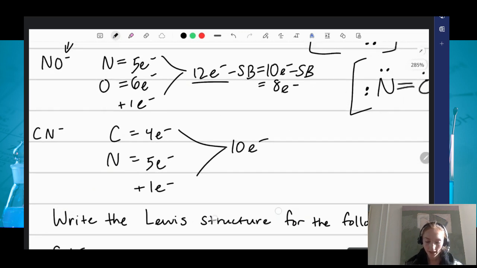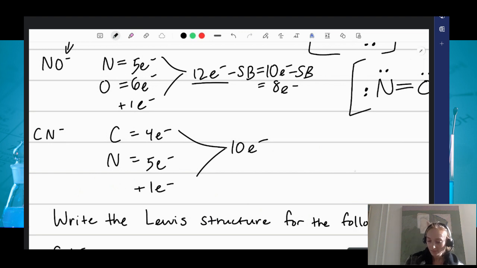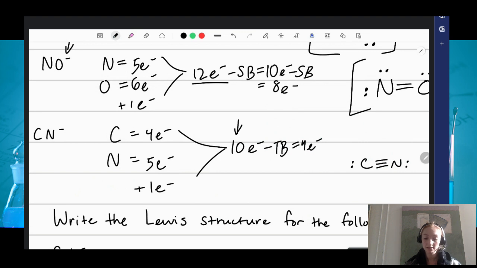Since this is between carbon and nitrogen, there is going to be a good amount of bonding just from looking at this. There's 10 valence electrons that we're working with here. There's only 2 atoms, so let's see if we can try to get a triple bond out of this one. So let's minus a triple bond, TB, and a triple bond, like we talked about before, is just sharing of 6 electrons. And so 10 minus 6 is 4 electrons. If we draw the triple bond in the center, now we have 4 more valence electrons to distribute, and we can put 2 on each side to evenly balance this. And that is the answer for this one.